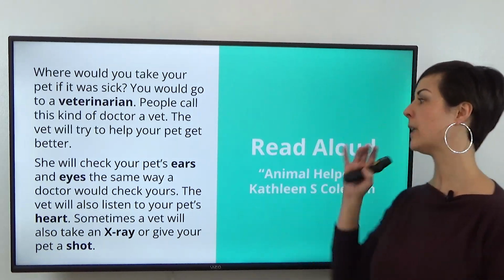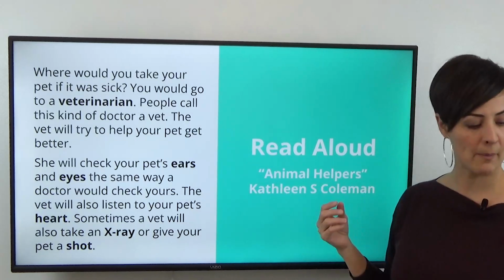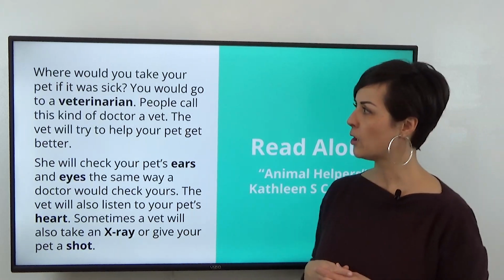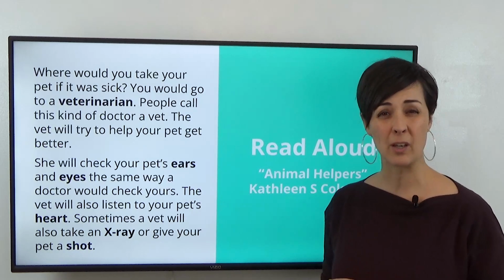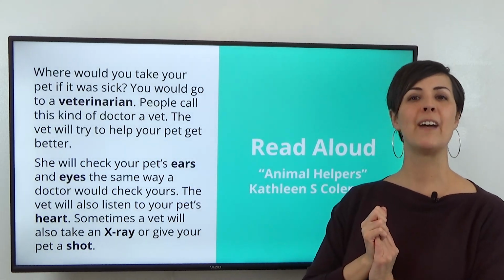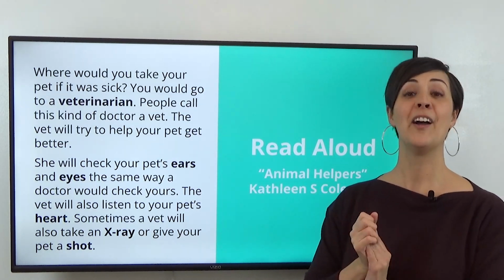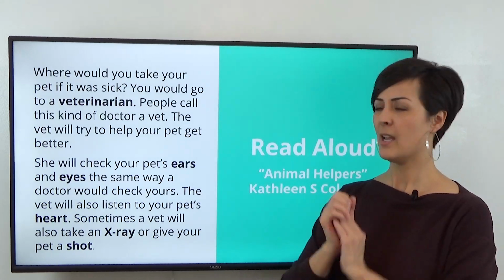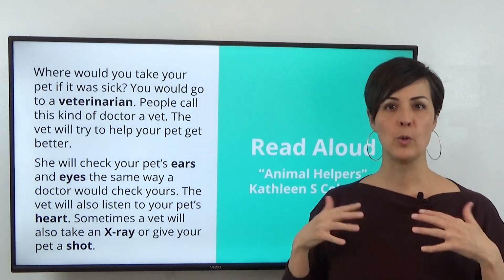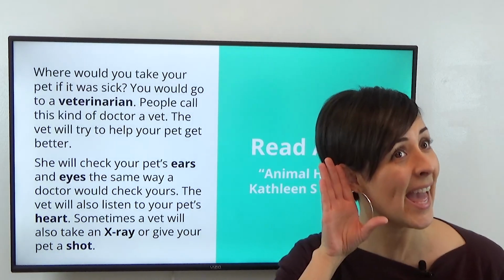Okay, so the read aloud is Animal Helpers by Kathleen S. Coleman. And here's what I might do. Where would you take your pet if it was sick? You would go to a veterinarian. Hands up, clap with me the word veterinarian. Ready? Veterinarian. You got it. Veterinarian is a word that means a doctor who helps animals. Who heard it? It's a doctor who helps animals.